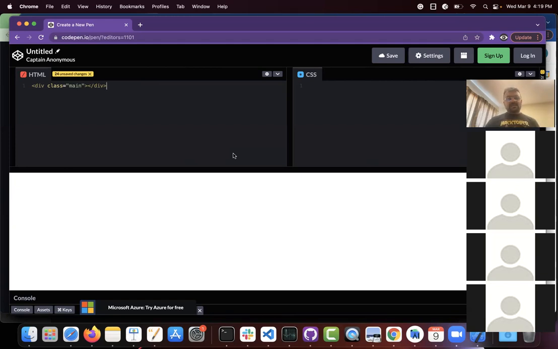Okay, if I want to style it in the CSS, I would use this dot operator. And this is what the dot operator does. Dot means class. And then obviously I have to write the name of the class, which is main. And then within this curly bracket, I can write my style. So this actually means style anywhere I have this class name equal to main. So it's going to style it here. Okay. So here I'm going to say color is red, right?